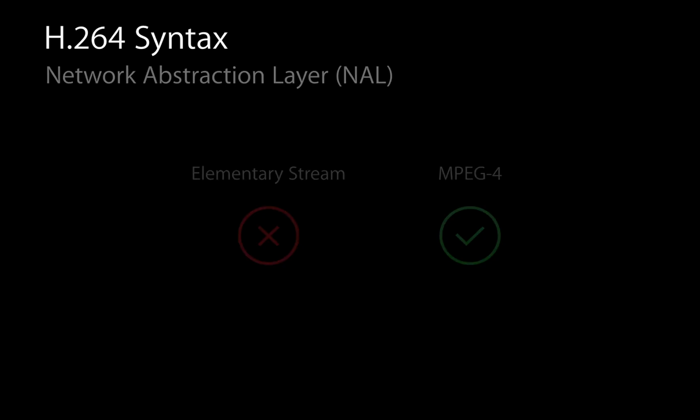The H.264 spec defines a couple of ways of packaging H.264 data. The first one I'm going to refer to as elementary stream packaging. This is used in elementary streams, transport streams, a lot of things with streams in their name. Next is MPEG-4 packaging. This is used in movie files and MP4 files. And in our interfaces that deal with CM sample buffers, Core Media and AV Foundation exclusively want the data packaged in the MPEG-4 packaging. So let's look closer at an H.264 stream.